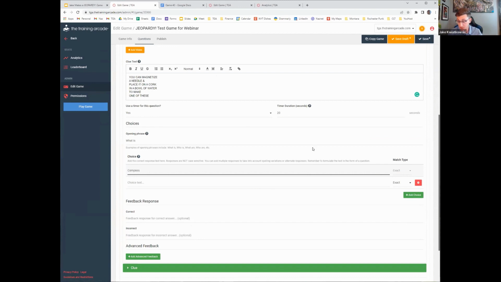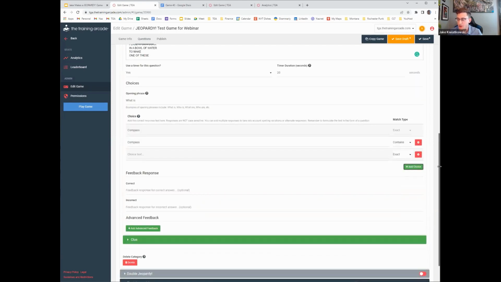The answer is compass. Now, though, maybe they say something like a compass, the compass, my compass, your compass. They're still correct, right? But it's not exactly correct. So what you can do is contains. As long as their answer contains the word compass, it's going to be listed as correct. You can also have unlimited permutations of this.